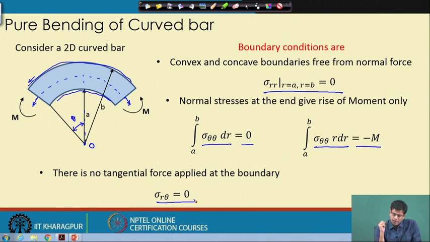Now, look carefully that I am using here sigma r, sigma theta theta, sigma r theta. All these are in the polar coordinate system, which we have discussed: the three-dimensional cylindrical system, when reduced to two-dimensional, becomes the polar coordinate system. And in the polar coordinate system, we also know how it is related to the rectangular coordinate system. For instance, x is r cos theta, y is r sin theta, r is root over x squared plus y squared, and theta is tan inverse y by x, and all those things we know.